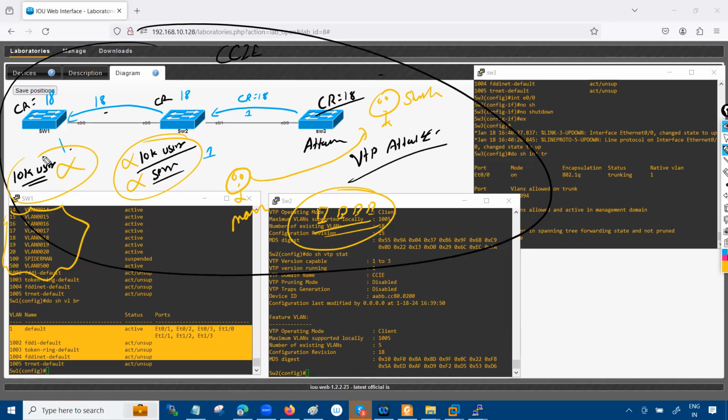The company took almost 3 to 4 years to configure the entire network, and it went down in a single shot. It's a very dangerous protocol, sir. VTP is dangerous, man. What is the recommendation now? I gave you two examples: one from the attacker perspective, one from the employee perspective.